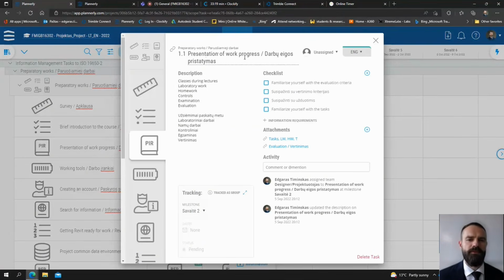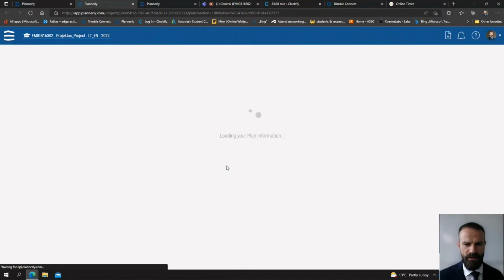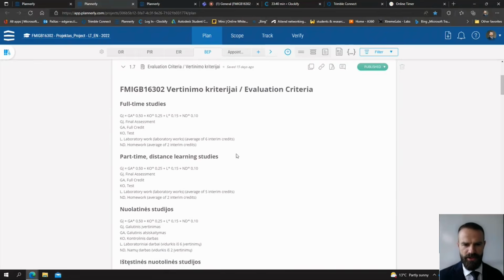Presenting of the work progress. During our class, like I mentioned, we will have 6 lab works, 2 homeworks, a test, and an exam. Evaluation marks are presented, I think, here. Let's check it out.